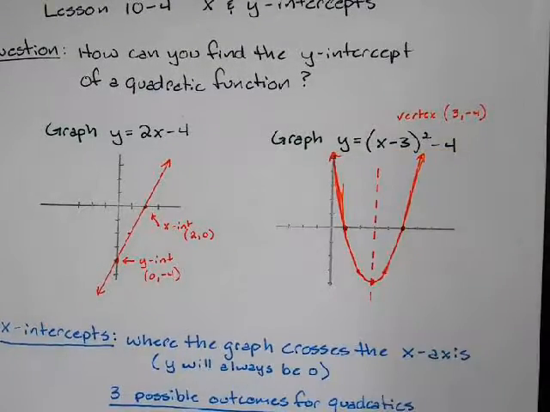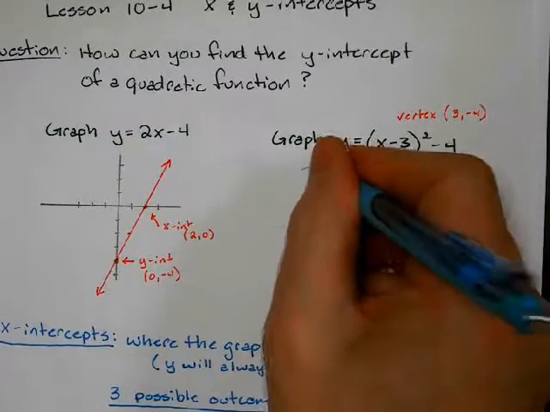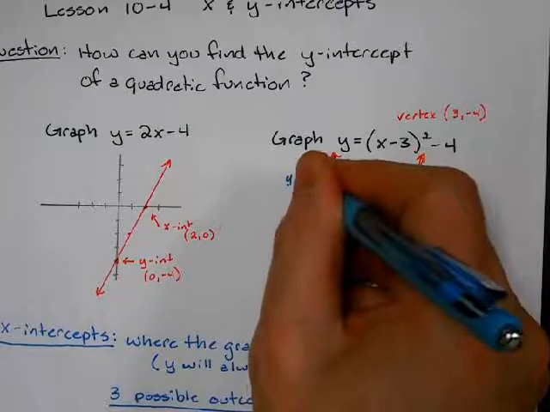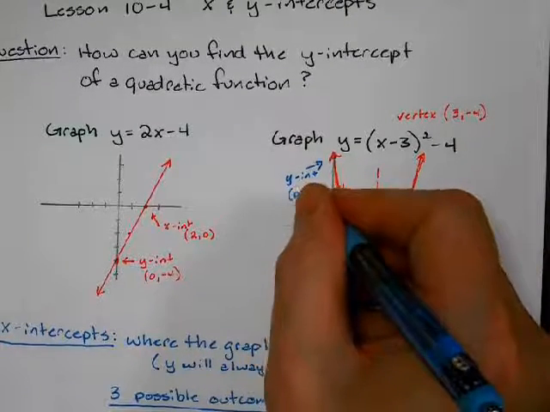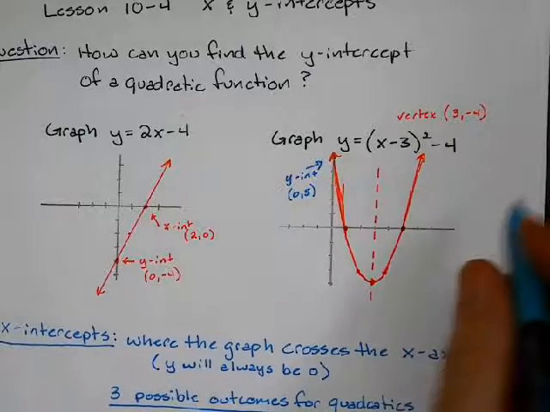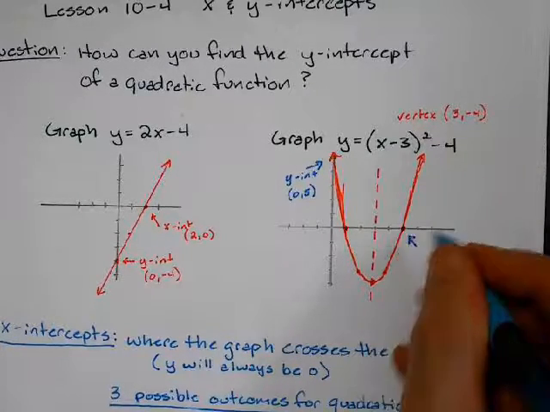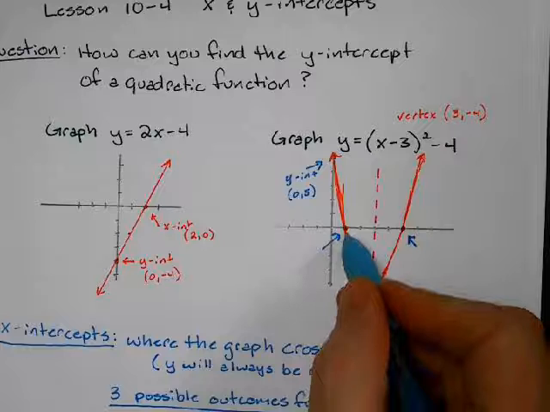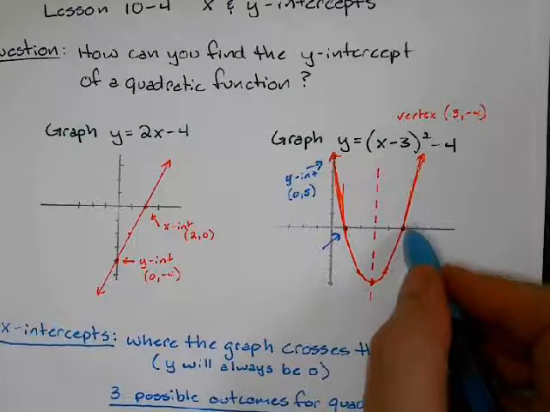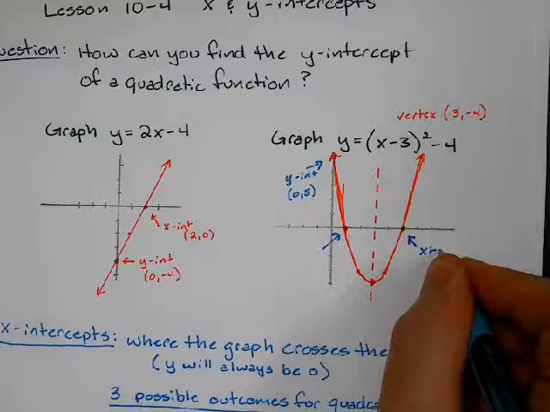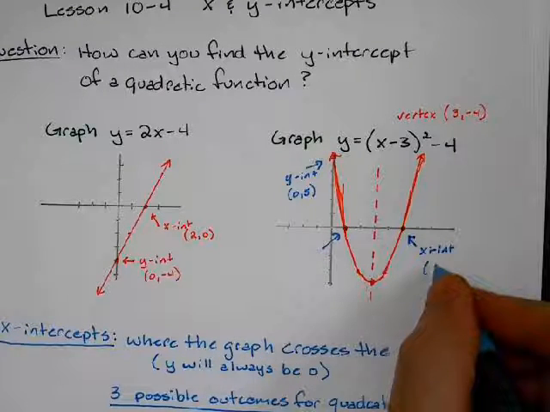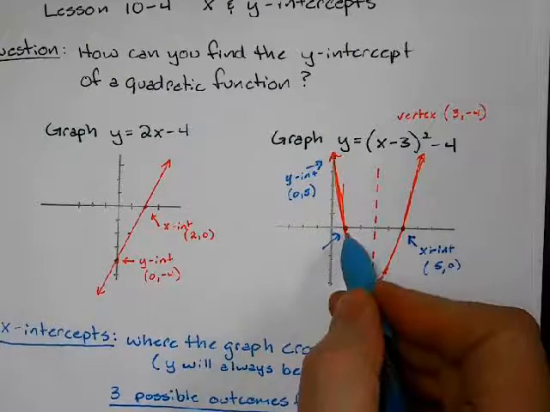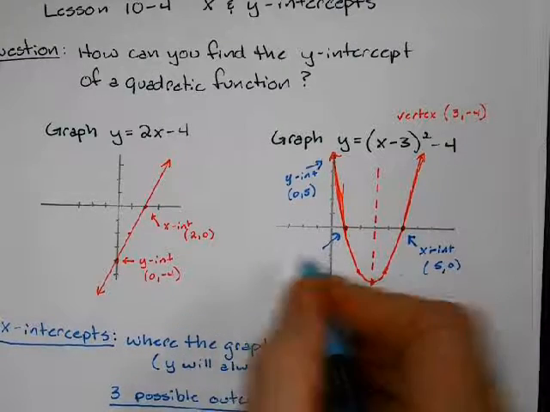All right, so what we see here, there's a little bit of a difference. I do get one y-intercept right there. My y-intercept is at (0, 5). But for my x-intercept, I get 2 different x-intercepts. I get one right here and another one over here. So this is an x-intercept, and that is at 1, 2, 3, 4, 5. That'd be at (5, 0). And I get a second one over here, bonus, at (1, 0).